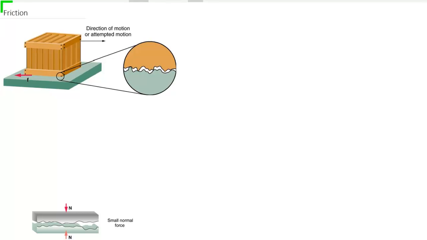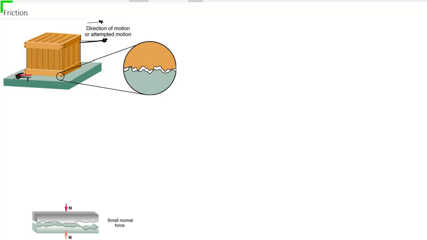Okay, let's talk a little bit more about friction. We know that friction resists the motion if an object is already in motion, or it resists the attempted motion if the object is not actually in motion yet. So if we apply a force off to the right, then we would have a frictional force acting off to the left, resisting this motion. Or if the object were moving to the right, we would have a frictional force causing it to slow down by applying a force to the left.